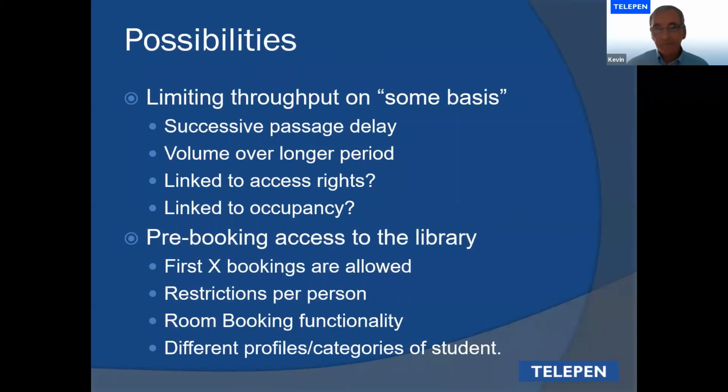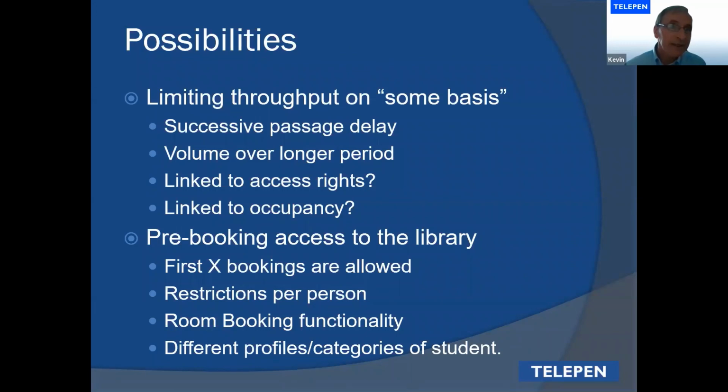The other thought we had was linking entry to the library with a booking system, a room booking system or study space booking system. So we can restrict the volume of people coming in by simply making sure they book in advance. And obviously there'll be a limit to the number of people that can book in any one session, whatever a session means. We'll be able perhaps to apply restrictions per person, so that a person could only visit the library so many times a week or so many times a month, in order to share that access to the resource out.